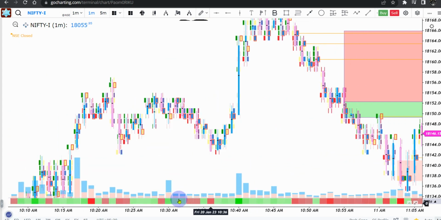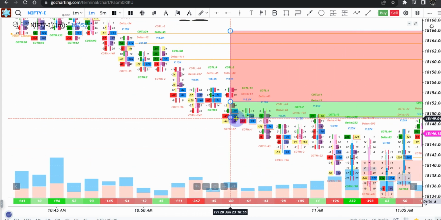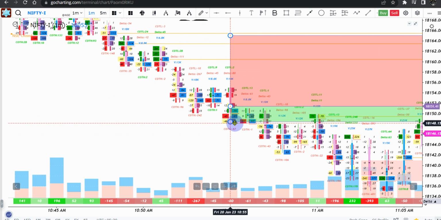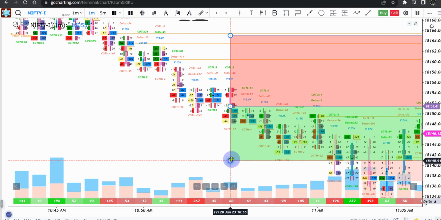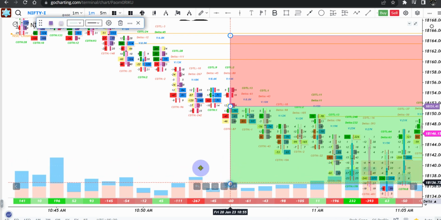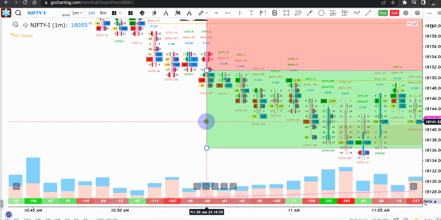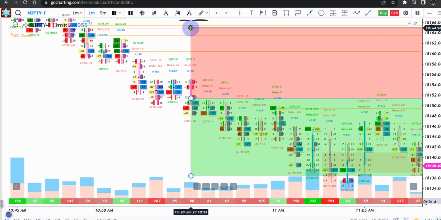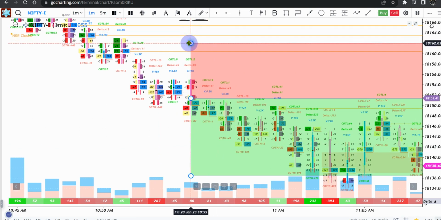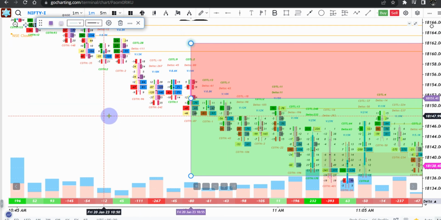Somewhere here, this is our target. So what is the risk reward here? I think it is more than 1:1. In fact, we would not even have this. Somewhere here should be a stop loss, if it enters the range. So this is just more than 1:1.5 or 1:1, and this is a scalp that we discussed.